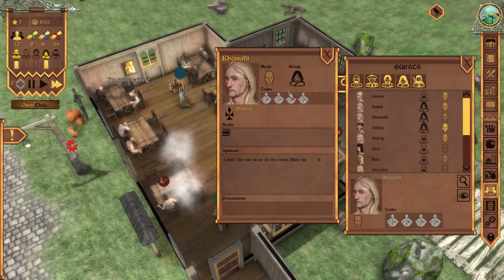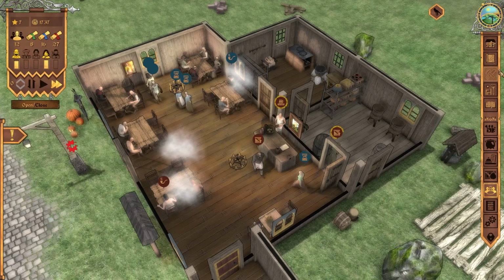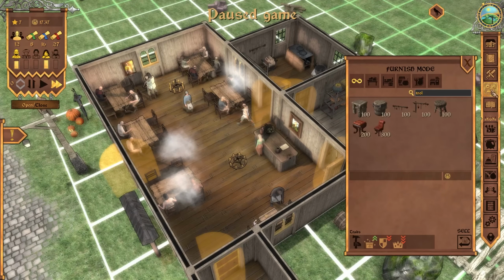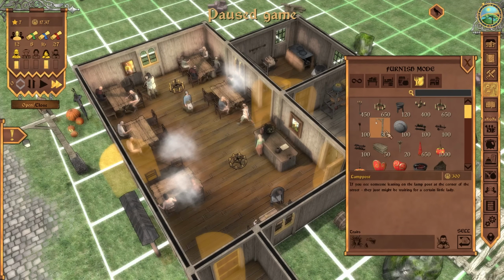Some other guests are complaining that they don't like the decoration that we have, especially the outlaws, of which we have quite a lot as well. So let's do something about that, right? We have the decoration, there it is. For example, for travelers, we would have some shields there already, so travelers would be pretty happy here. The outlaws, though, they're not that happy.